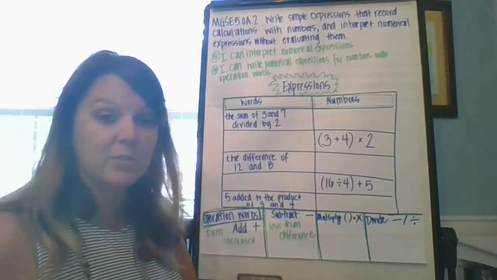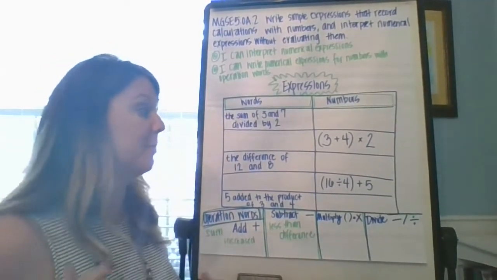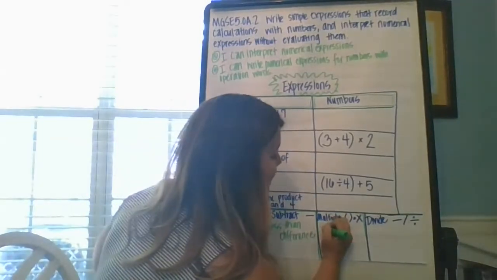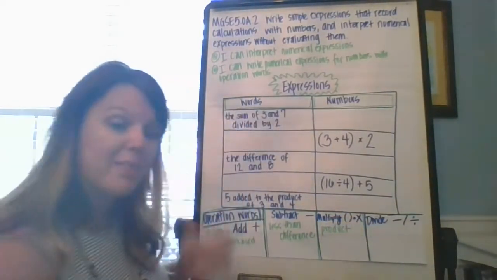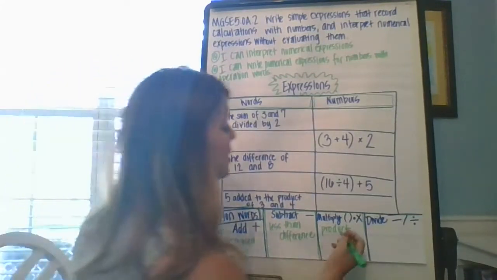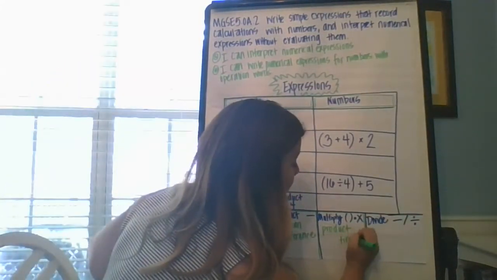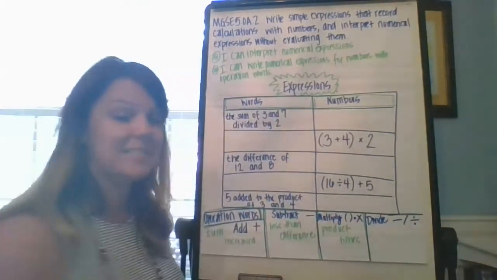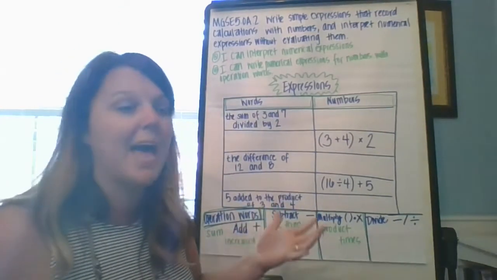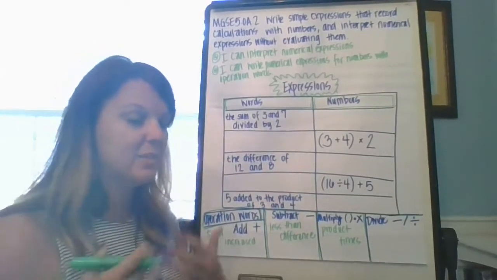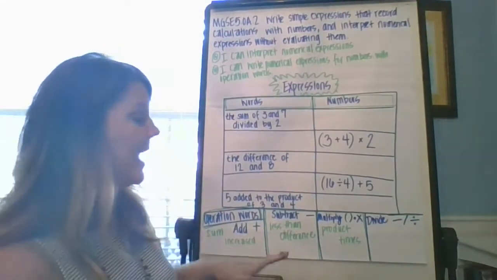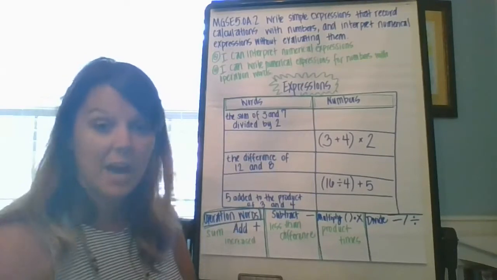Multiply, the answer to a multiplication problem is the product. So if it says the product of two numbers, you are going to multiply those two numbers. You might also see times, guys, and sometimes it's just going to say multiply. Okay, multiply 3 and 5 and then add 7 to it. So sometimes it's going to be simple as that, but we need to recognize these other words too when they come up.